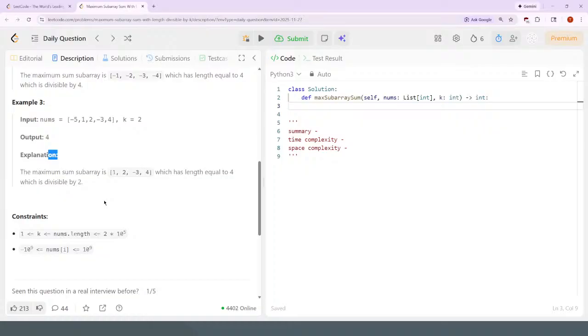So then you're strictly increasing your subarray sum if you were to increase the length. Does that make sense?